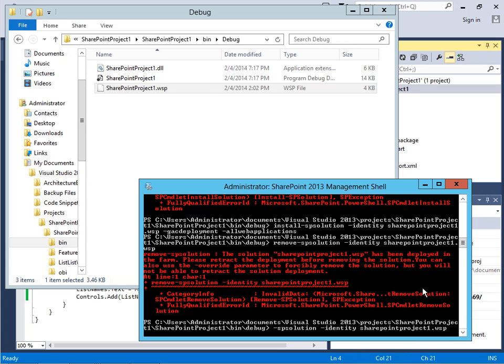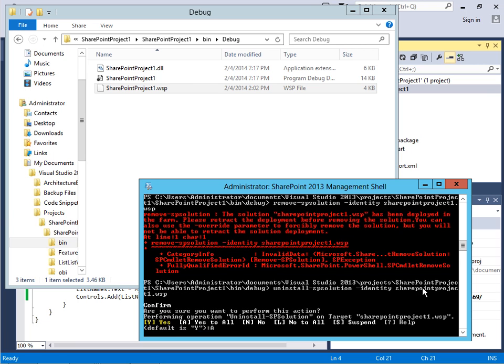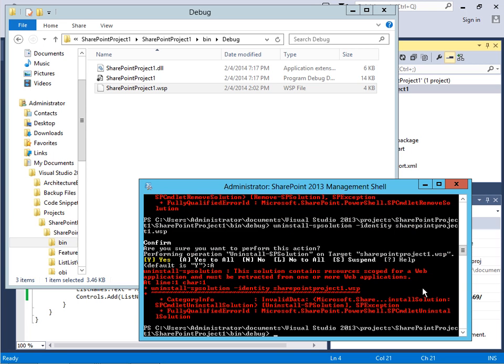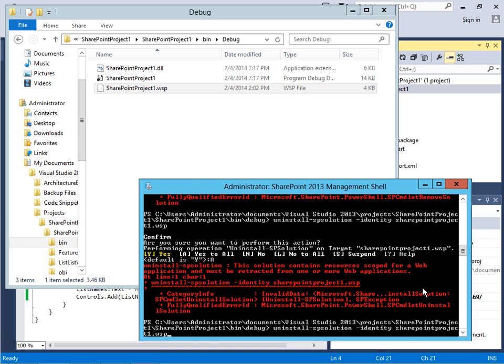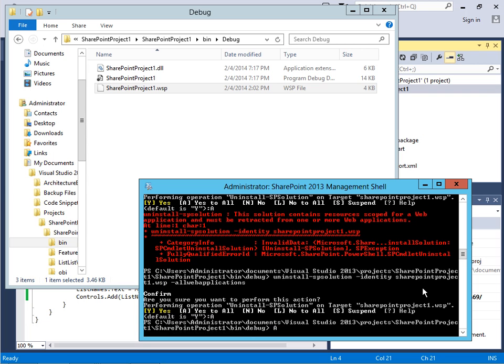You can see how a proper piece of process documentation is really, really useful for this. I'll do an all. And once again, I need to do my parameter, and we're good there.